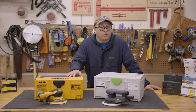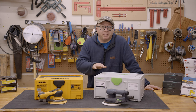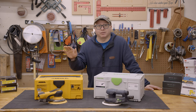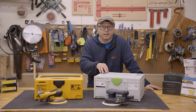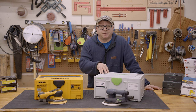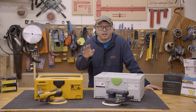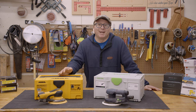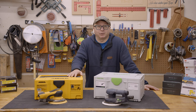Though I love the Mirka and will continue to use it as my daily driver, I would probably recommend the Festool to anyone who asks. You can't beat the 10-year warranty, and they have an entire ecosphere of tools that play well together. If you're considering a Rotex or a Domino, getting the Festool sander is an absolute no-brainer. On the flip side, if you just want a sander and want some faith that it's not going to blow up in the first few months, the Mirka is absolutely an excellent choice.